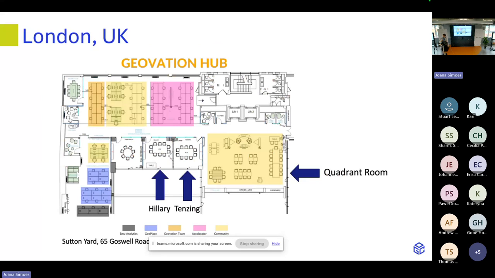So we are here in the quadrant room, and this is where, for the people who are in the room, the meetings will take place, the daily briefbacks, the stand-up, and the final demo session. We have two other rooms that were converted into one room, Hillary and Tenzing. So if you go out through that door and walk past the corridor, on the left-hand side, you will see the first room. This is the Hillary and Tenzing room, which is now a single room. And this is where the mentor streams tutorials will take place during the code sprint.